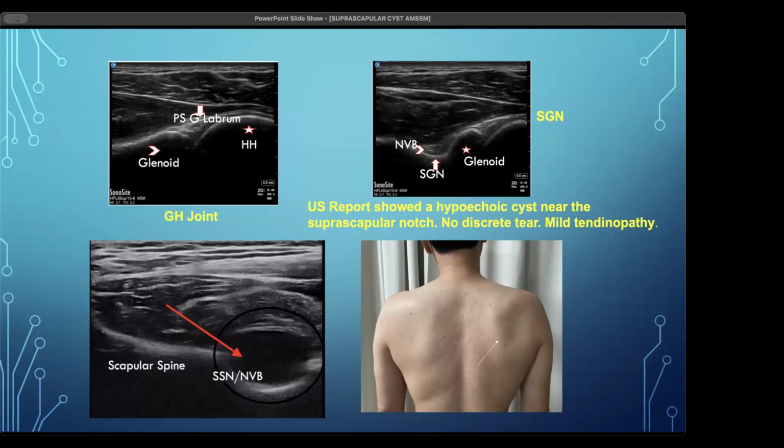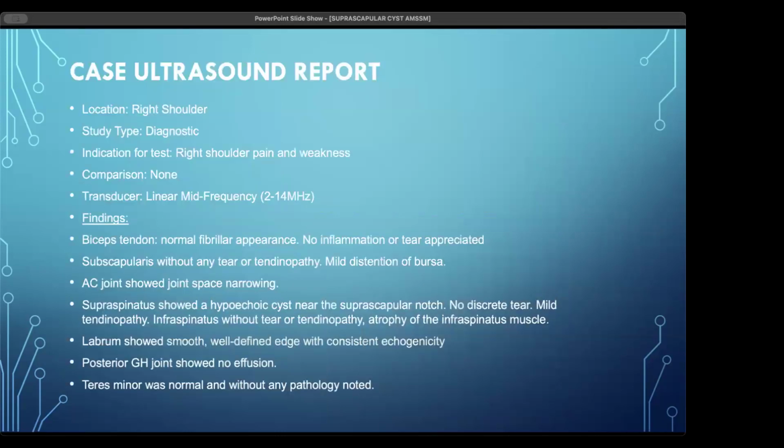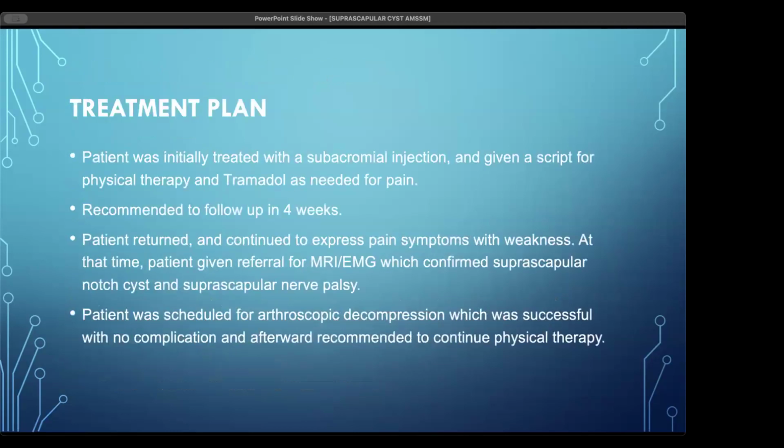I was just realizing that in that image, typically it's going to be a short axis rather than a long axis view of the nerve diving through. The only other things I was going to bring up for pathology: you had mentioned cysts are very uncommon in this region, but this is where ultrasound can be really helpful to evaluate. You can always get MRI for further confirmation. The other typical pathology you'll see this with, as you mentioned, is the AC joint, if there are a lot of degenerative changes in that area.